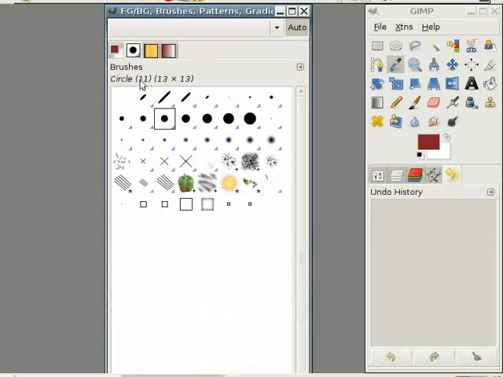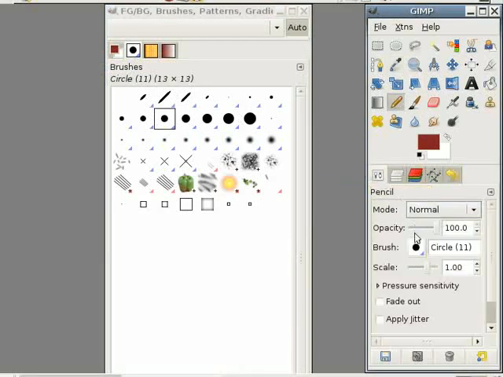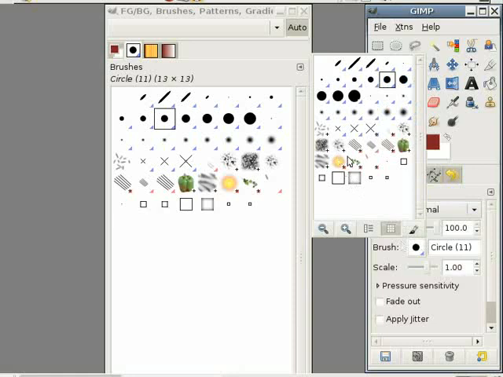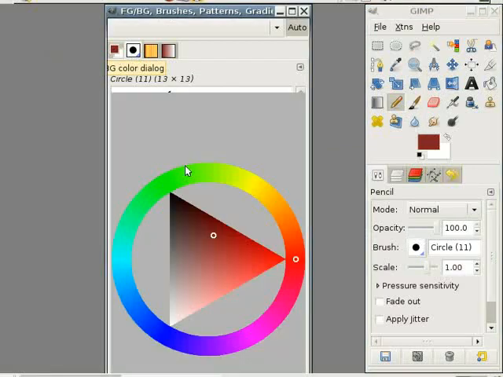I don't think I'll need the brushes because every tool that has a brush, let's look here, comes with a way to select all the brushes. But I want to have the colors.